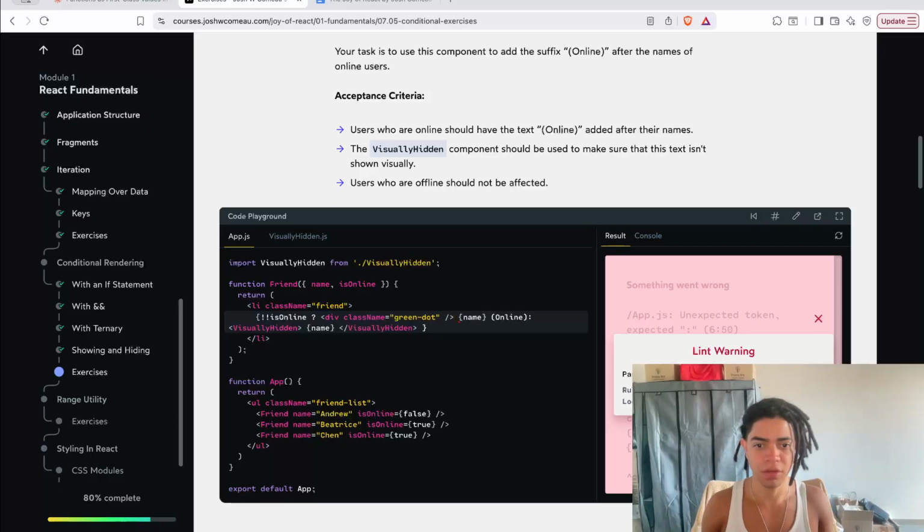And the way to do that is by wrapping this into a span, and then wrapping this here.